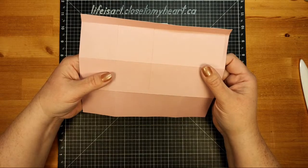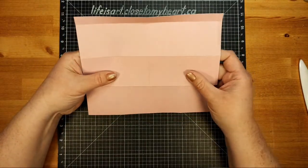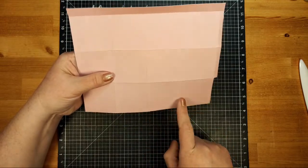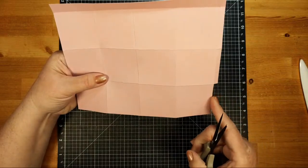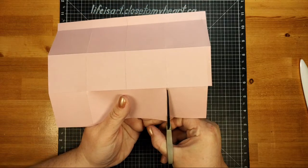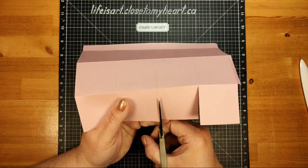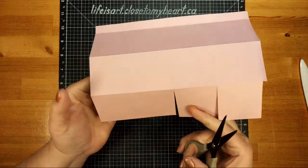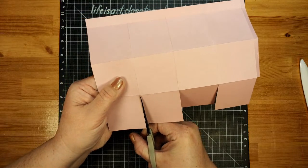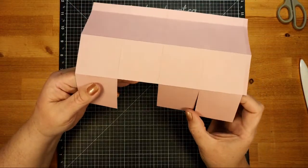We need to do a little bit more trimming. This is a treat box — a birdhouse treat box — and we need to create something for the bottom of our box. These score lines at two, four, and six at the bottom, we're going to trim from the bottom up to that first intersection of the score lines, just like we did on the other side. We're making little flaps to fold in the bottom, so we should have four little flaps just like you would have four flaps on a box at the bottom.